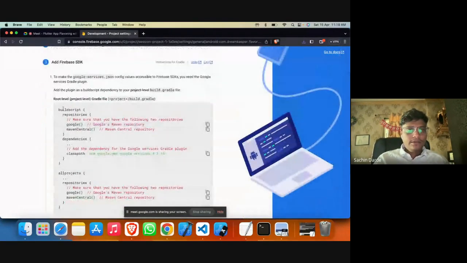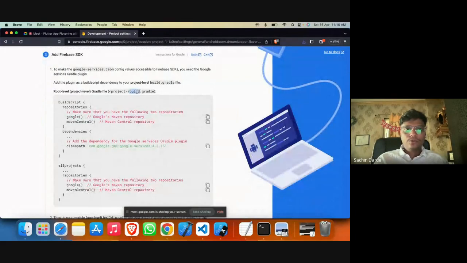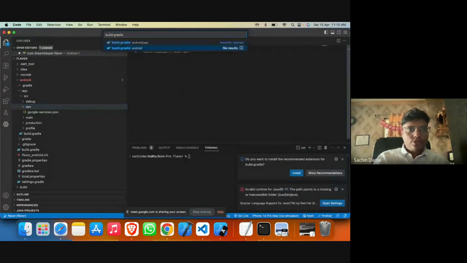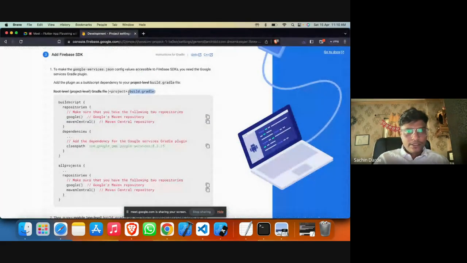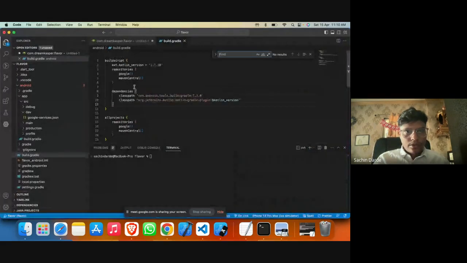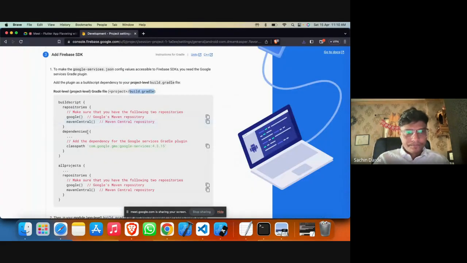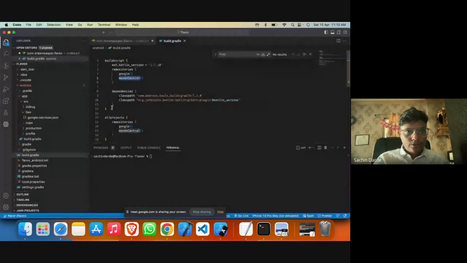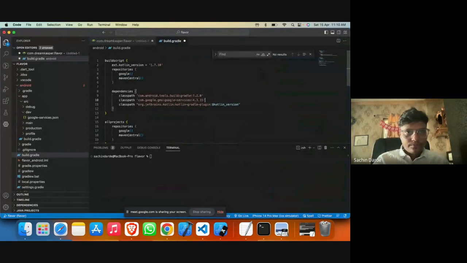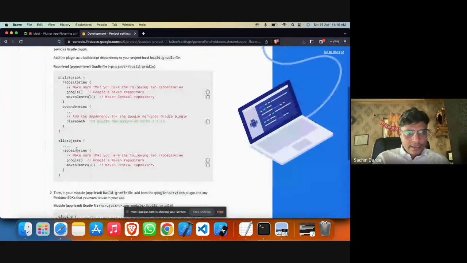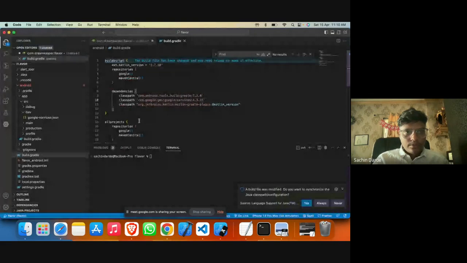These things have to be done just once. We don't have to specify the environment, because the build gradle and all the other things will be in the same place. It's a one-time step. As per the steps, it's going to be at the project level. Inside the repositories, we need to make sure we have Google added, and Maven is also added, and we also need to add the classpath here. This is all done.